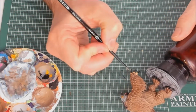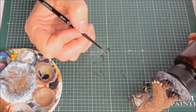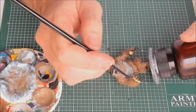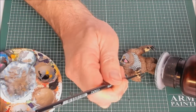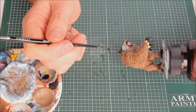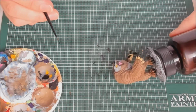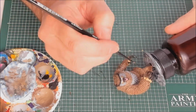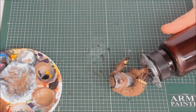And just around the finger there, top of the finger. Oh, there's a little bit that could do with a cleanup. Oh, did I go too far? I might have gone too far. Whoops. See, this is the thing, when you start cleaning and tidying things up, you wind up making a mess in other areas, right?